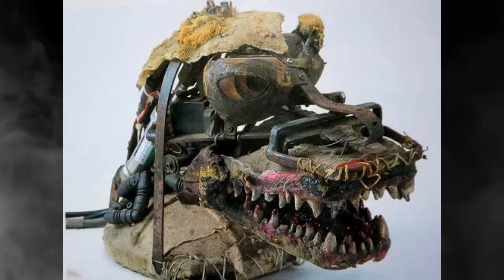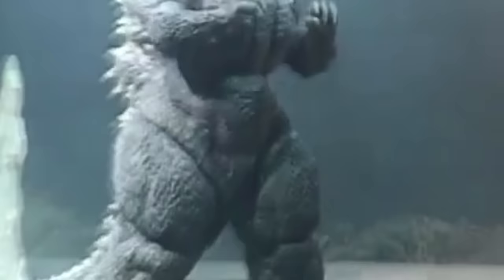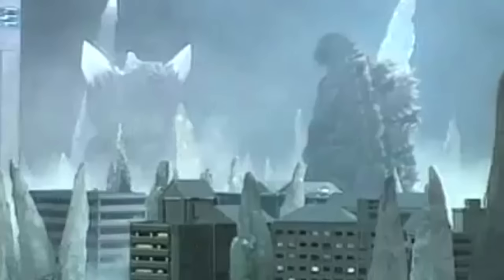Have you ever thought about how Haruo and the other monster actors were able to see and breathe through the suit? The head was a hat of sorts that would have tiny holes poked into the suit's neck, giving just enough clear sight to be able to perform the scenes. To get into the large costume, Haruo and the other actors would have to climb into a giant hole in the back, which was covered up by the fins. The Godzilla dorsal fins have a purpose of making the creature look more awesome, but they also hide this massive entry point.